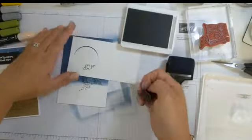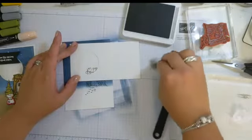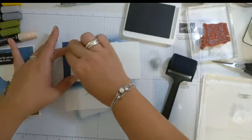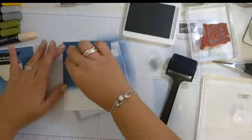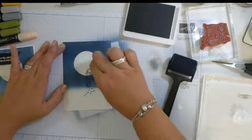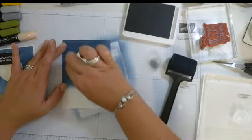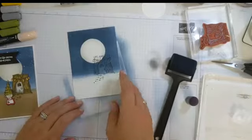and I need to be quite gentle with this, so hold that in place. Add some ink, and you want to take most of the ink off and just go round the edge of that circle, and you will barely see it, but it just takes the edge off. Okay. And just keep going until you are happy with what you've got. Okay, like so. So that is our background done like that.